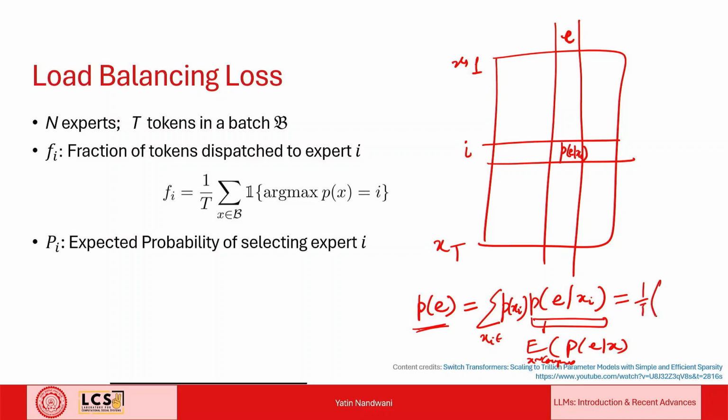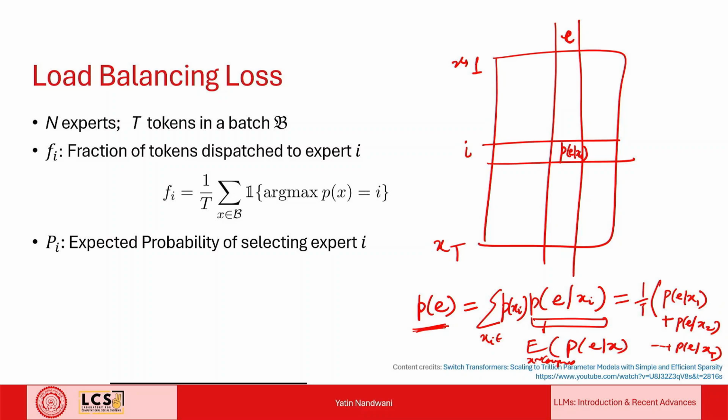So 1 by T into, the first sample that we are drawing is PE of X1. What is the second sample we are drawing? PE of X2, and so on till PE of XT, and 1 by T is the average. Whatever probabilities we have here, we take an average. This is standard. This is what we do typically. If you cannot estimate the mean exactly, if you do not know the exact probabilities, then we draw an IID sample and take the sample mean. So this is what we are doing.